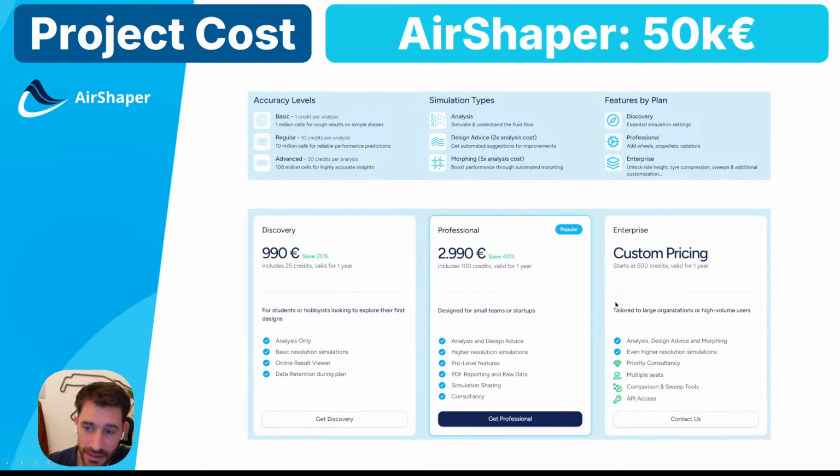Plus, this plan and the enterprise plan allow you to use the credits to get our expert consultancy at 10 credits per hour, which means we will jump on a call, analyze all of the results together with you, and based on our experience with race cars, hypercars, drones, EVs, and so on, give you our input on how we think you can improve your design. So if you just want to try out Airshaper, introduce it within your team, within your company, the professional plan is a very, very cost-effective way to just run maybe 8 regular simulations and have 2 hours of consultancy to discuss your existing designs.